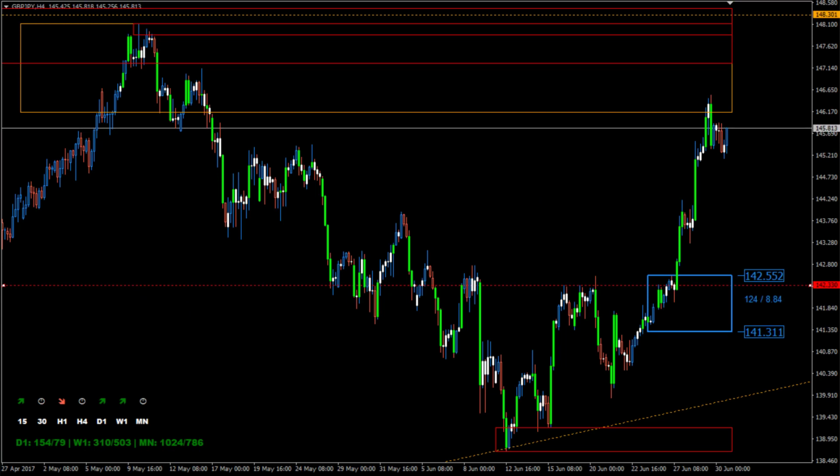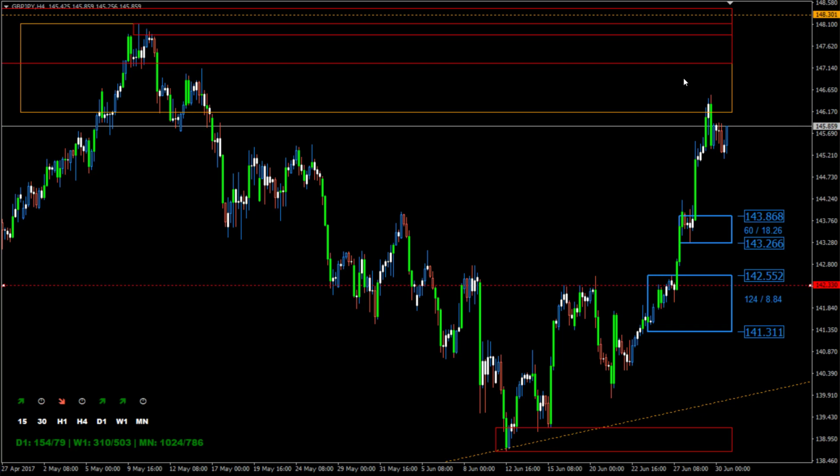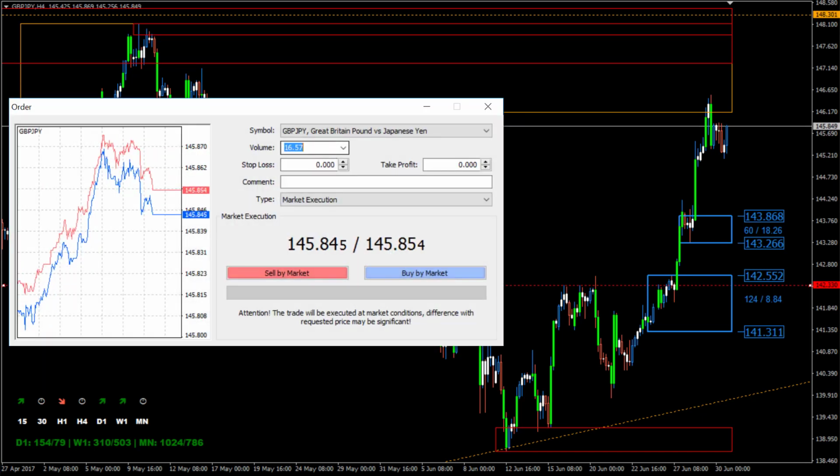We also have this one here, which is also still pretty magnificent, but simply due to the way that price manages to cut away from here, this is really good. And so this is like the first test, and this is the second test. So I'm just going to put this one in because we are reacting at some major supply here, so we might have a bit of a deeper retracement, which will potentially bring us back down into here. Let's put that on.